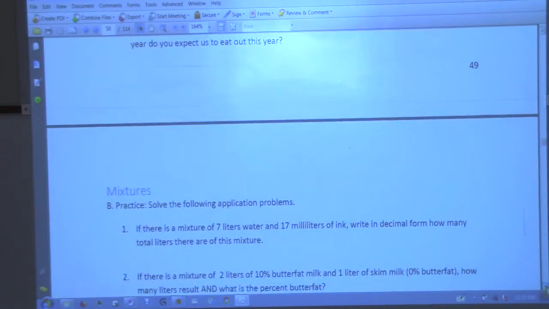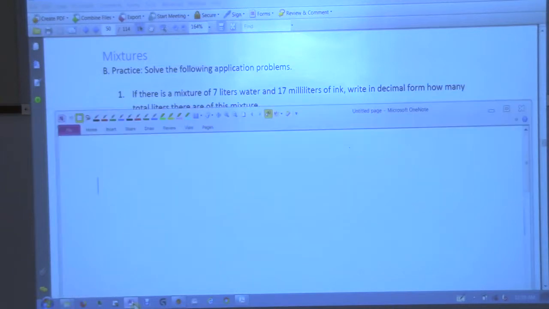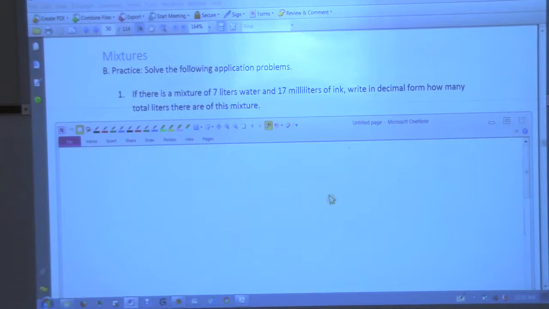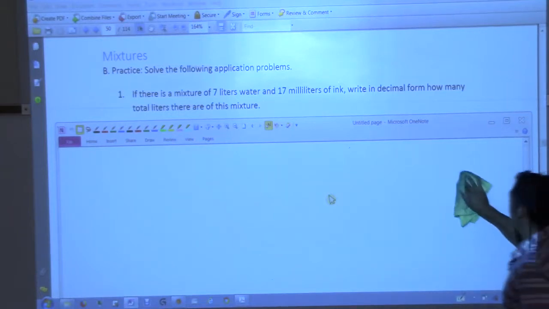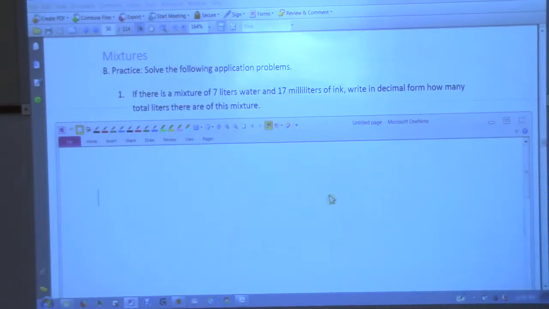Mixtures. All right, we have not done a mixture problem, and I asked you on your review to omit that. Remember that one problem I said don't worry about it? I think it was the last one. Okay, but we're talking about it now today. So mixture problems cause students issues. In my history of teaching, students have always had trouble with mixture problems. Let's see, we'll do our best.